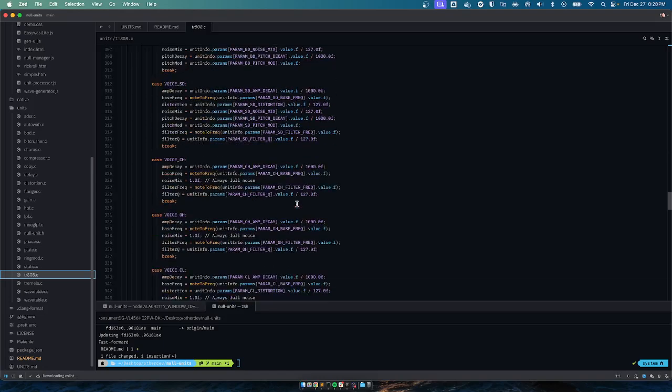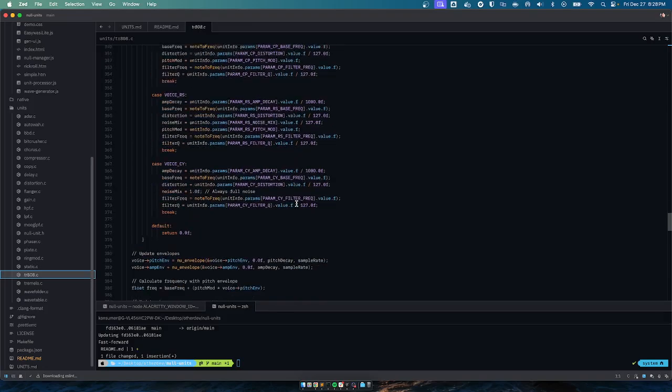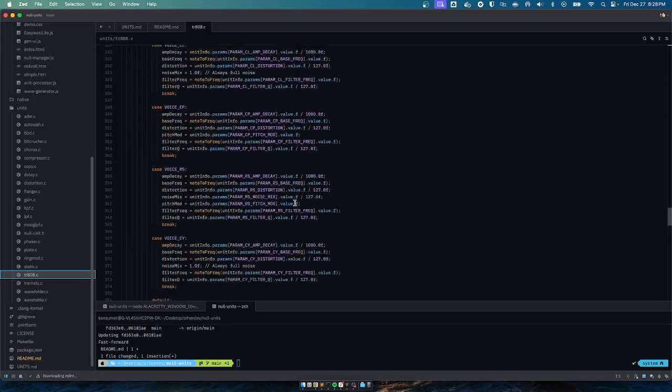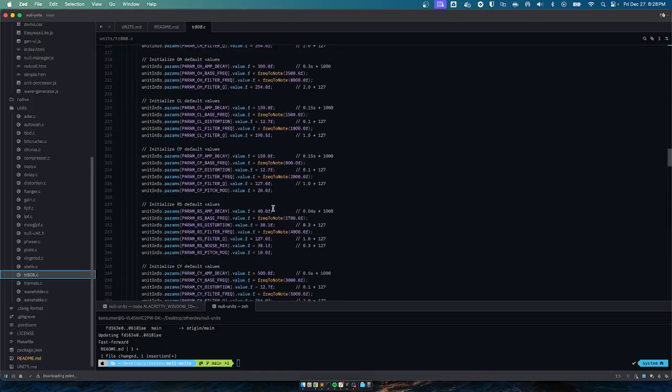It even has slight distortion for adding the kind of analog noise you get on a TR-808, and it has a low pass filter to simulate the capacitors that the sound is running through, and it mutes the sound a little bit. But anyway, do check that out. It's got a lot of options, but this is a way more complex example.